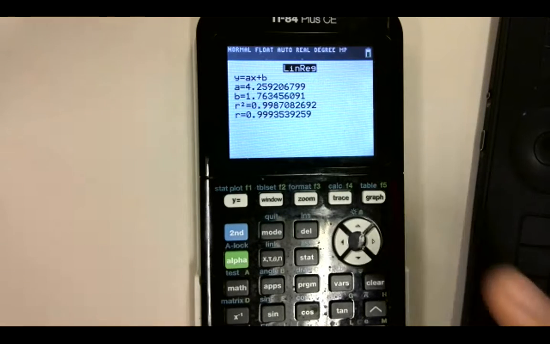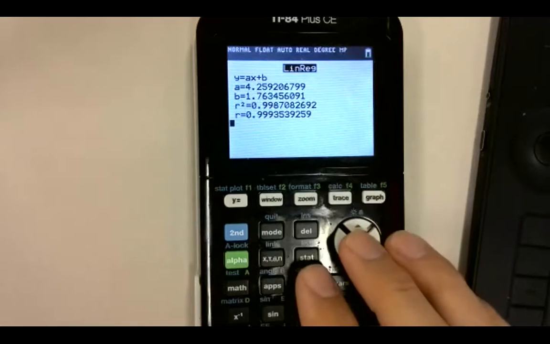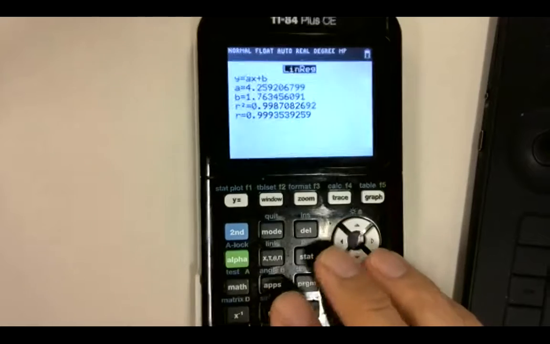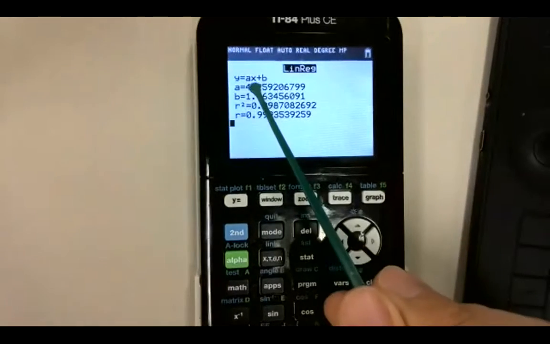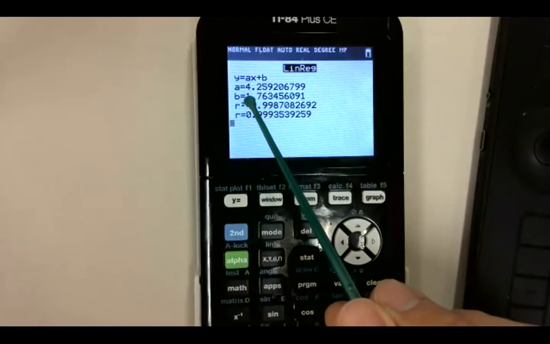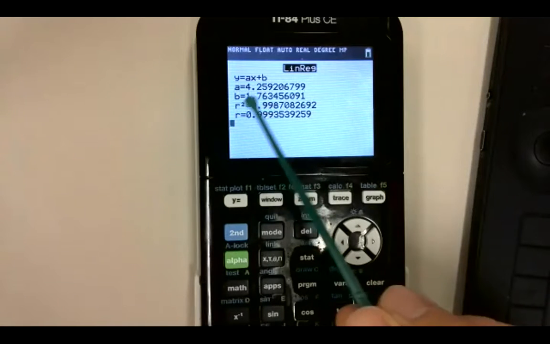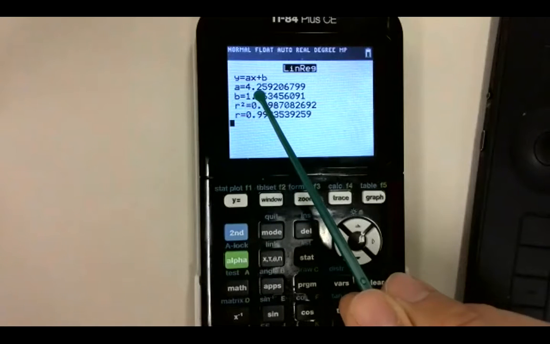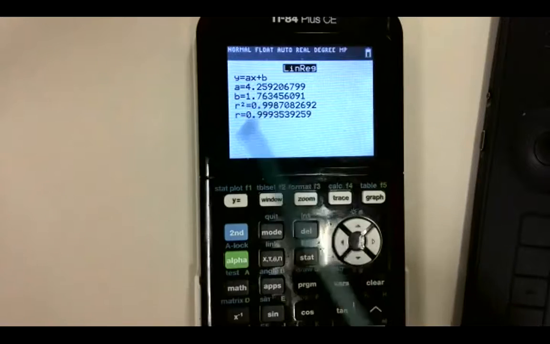Awesome. So make sure if you don't have a calculator, that you guys are paying attention. You're kind of seeing where this is all at. So when you get one, this will make sense. All right. So from here, again, what this is saying is that top line is always going to be your equation. This stuff down here is what you plug in. Notice that it says y equals ax plus b. Here's the a and here's the b. So for a, I would type in 4.259, which is really 4.26. And for b, 1.76.